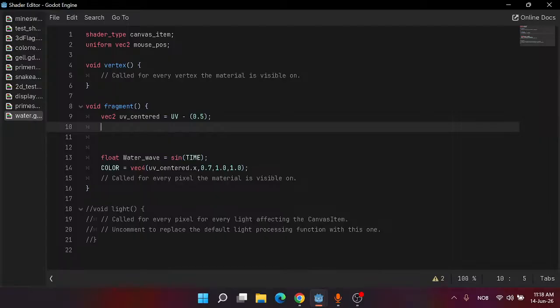So let me just create the distance. Let's call it wave circle.